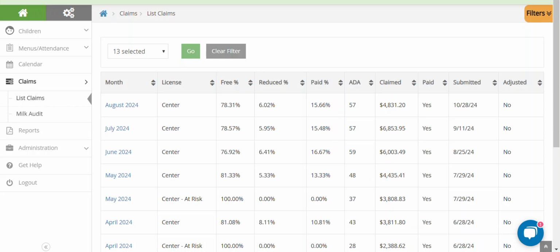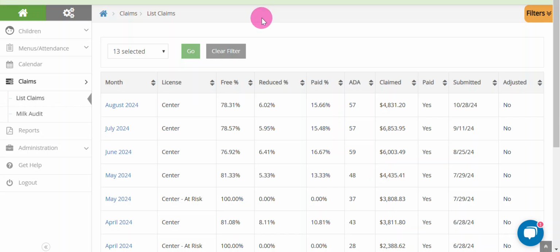So in this video, we're going to look at the milk summary that is listed in KidCare, and this would be on any past claim months that have already been calculated at the state. And this is a good way to gauge if you're on track for your purchases based on your serving requirements that show based on your menus. So what we're going to do, and again, this is based on past claim months because this can't do anything going forward because we don't have actual data.